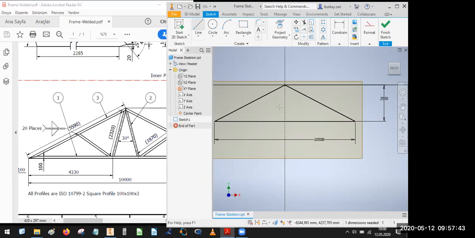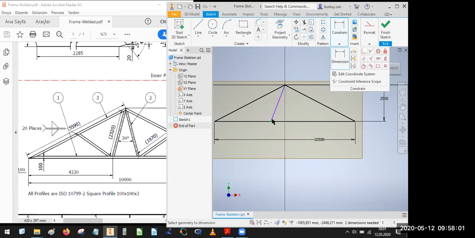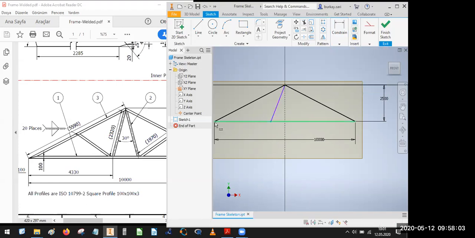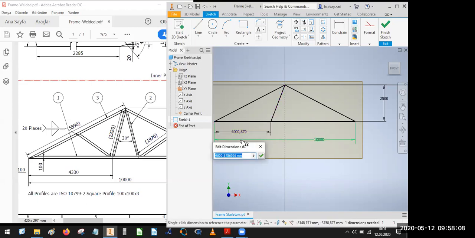For this, I will create an arbitrary line. And I will make a trim and trim this point. And I would like to have a dimensional constraint, which is this point is far from this point with a linear dimension of 4,330 millimeters from here.